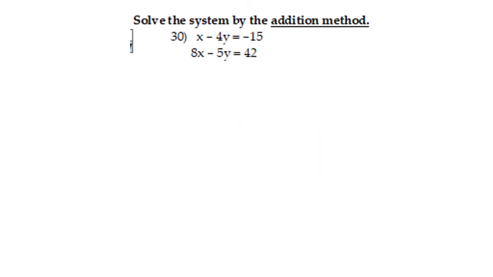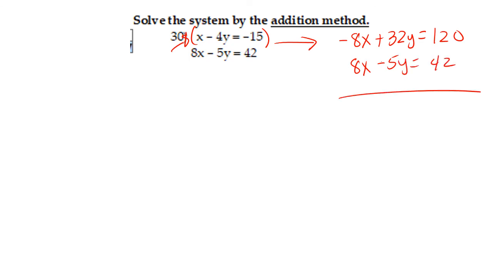Now this is the last question that was in your study packet, and we use the addition method to solve the system. You should get an x and a y value as your answer. The numbers will not cancel, so I'm going to multiply everything in the first equation by -8. You may ask me why I'm going to do that. I only do that because I want to cancel out the x term. And I bring over my second equation. Now if I add these straight down, the x terms cancel out.